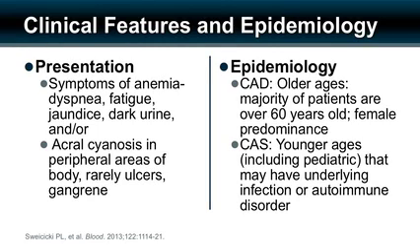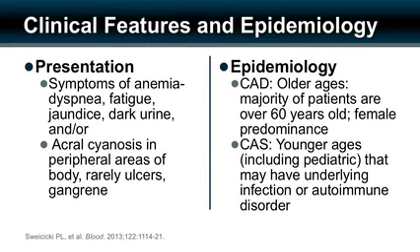But the cardinal feature or specific feature of patients with cold agglutinin is the development of acral cyanosis, which is a bluish or grayish discoloration of the skin in the peripheral areas of the body, namely the fingers, the tip of the nose, the earlobes, and the toes. Rarely the sludging that occurs in the capillaries can lead to such ischemia as to produce ulcers and even gangrene.